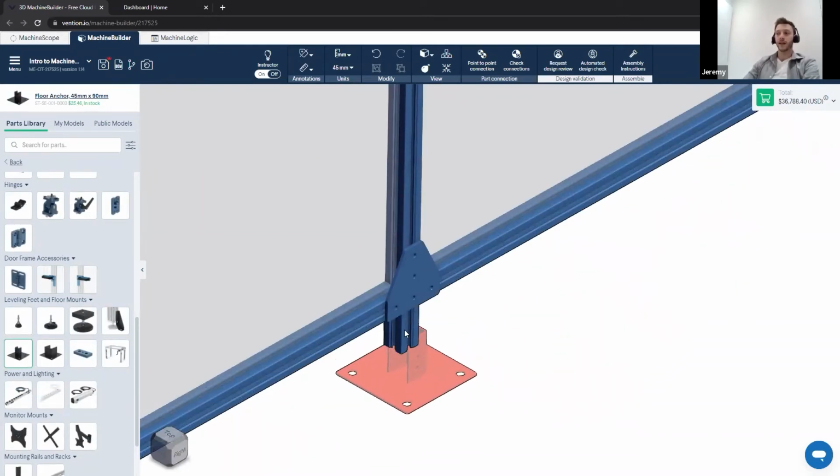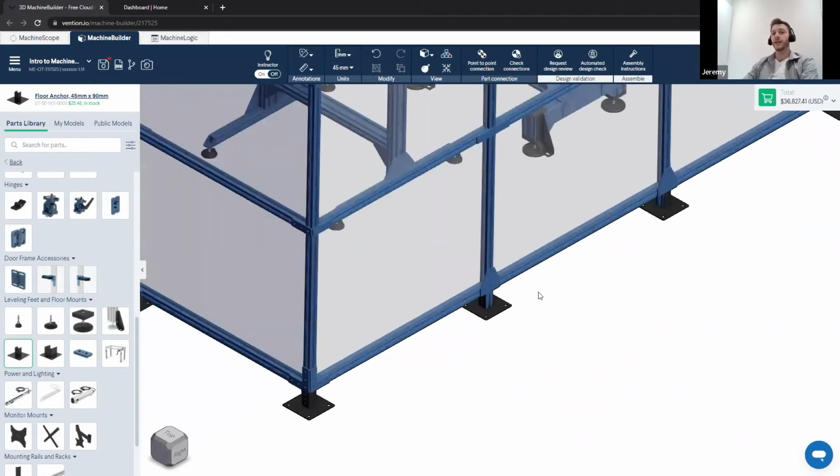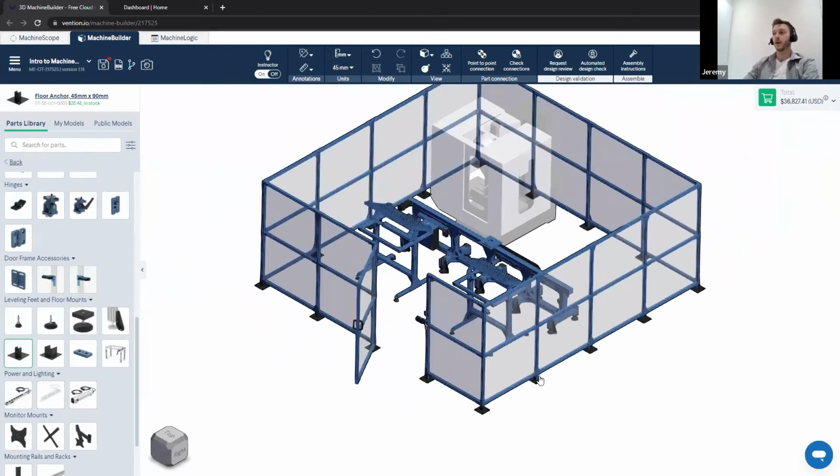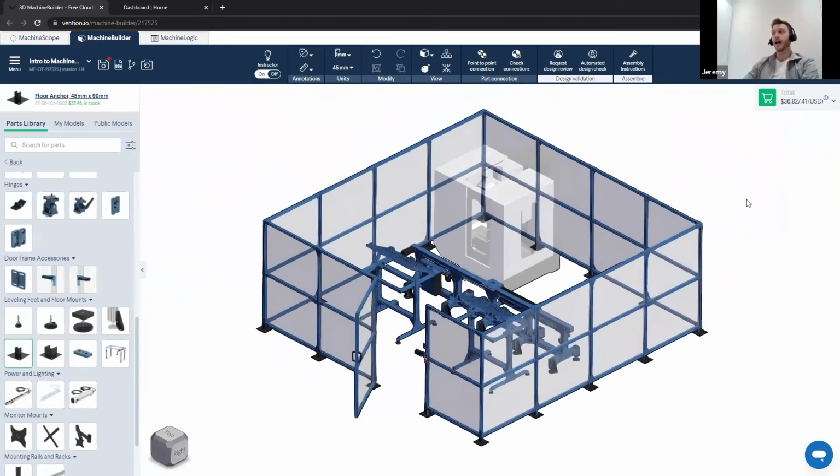If I attach the leveling foot or the floor mount over here, notice that it updates to $36,827. So Vention is very transparent in the price of our hardware. So as you design, you'll see that the price does go up accordingly with what you have in the design. Every time you delete something, the price drops, and every time you add something, the price does go up.